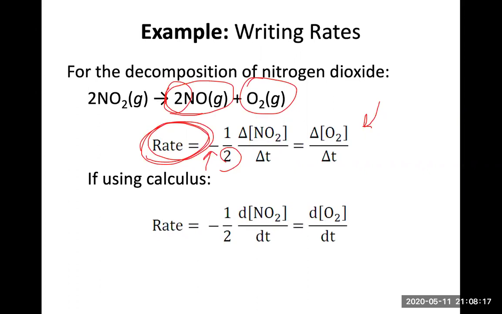And just as a bit of a teaser for later, I want to point out for those of you that have taken calculus that we can write change values using differentials. So what I have here is dNO2 over dt. This is the infinitesimal differential as you take the limit going to 0. This is the tiny little bit of incremental change that you might get if you were going to write this in terms of calculus. And in a later video, I'll be posting a way that we can take one of our rate laws and perform a bit of calculus on it, and we can turn it into an integrated rate law. So just a bit of a teaser there for what's coming up next. All right, let me erase this stuff and we'll move on.